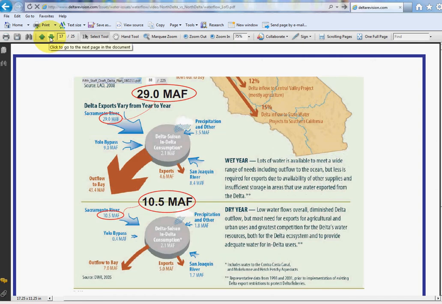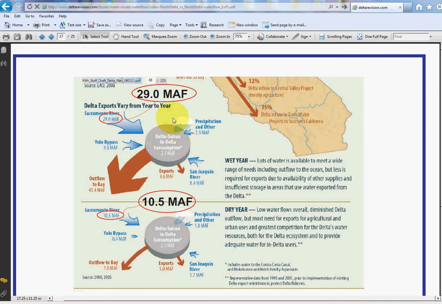Let's go on. Okay, so we're still looking at more documents, and now we're looking at the Delta Plan. This is the 5th staff draft, and what do we see? They're referring to other sources, and now the Delta Plan looks at a wider range. The Delta Plan says there's as much as 29 million acre feet on the Sacramento River, and then they split out the Yolo bypass, and notice that they've switched from the TAF number to million acre feet math, and then they say the minimum is 10 million acre feet on the Sacramento River, and they split back out the Yolo bypass.